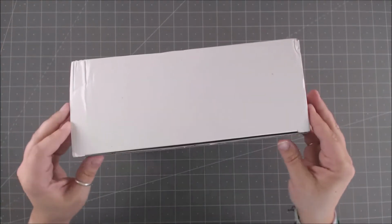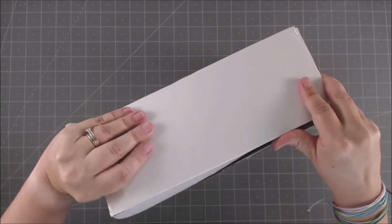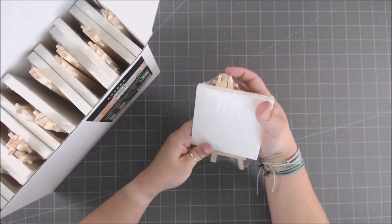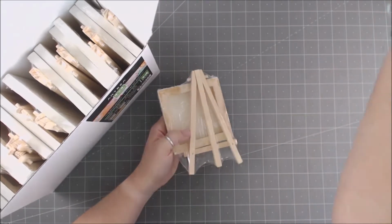Second thing I picked up were these mini canvases. These are little 4x4 canvases. Just opening it for you guys to see. It looks like they're pairs, but they're individual little mini canvases. They already come with a stand, and I figure these would be so cute. Let me open one up real fast.